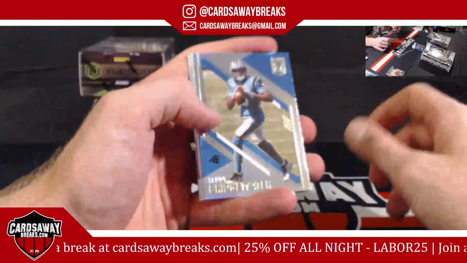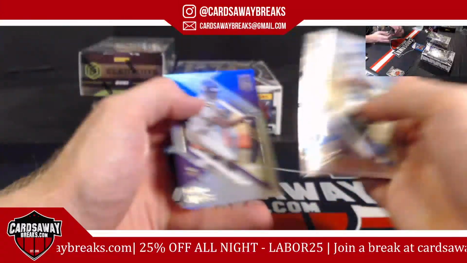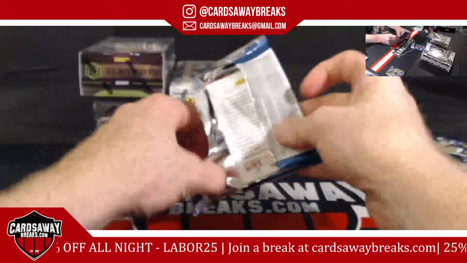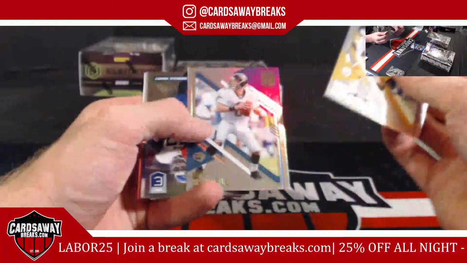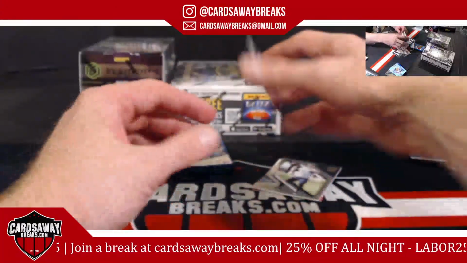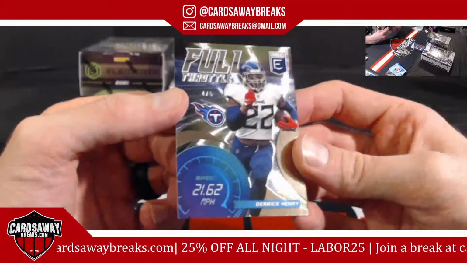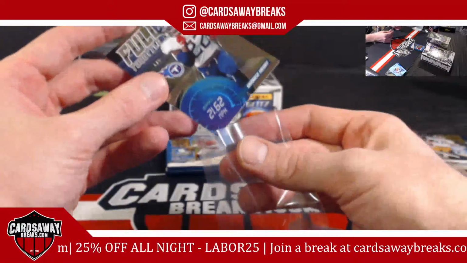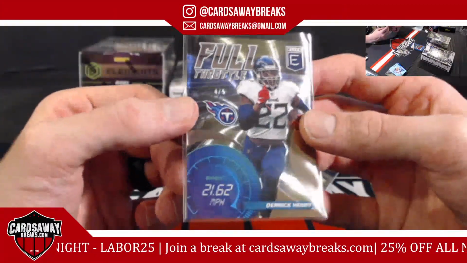Two gloves for the Panthers. McLaurin on deck. Randall. Butter Mugs. Tiera Bradshaw. Full Throttle, 4 out of 5. King Henry, Titan, baby. Going to Dan B. 4 out of 5, Full Throttle, King Henry, holy.